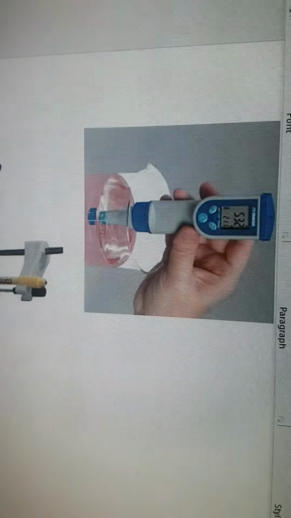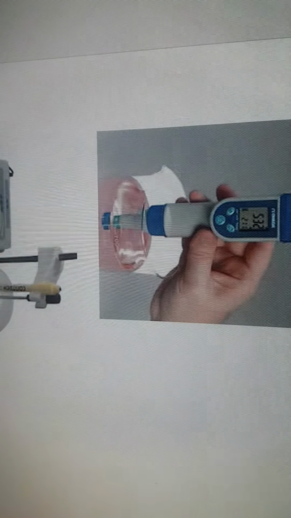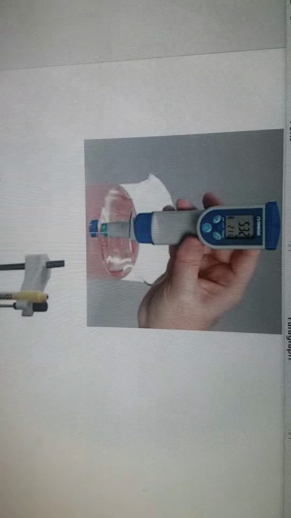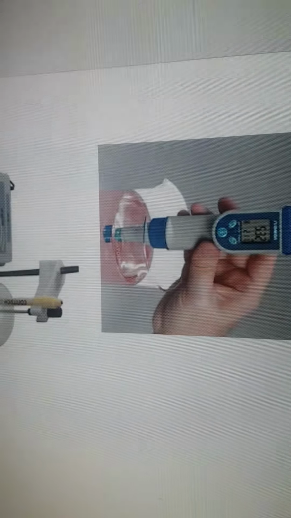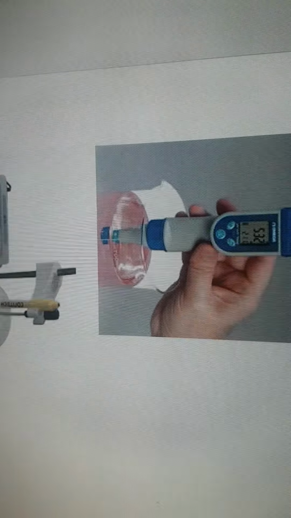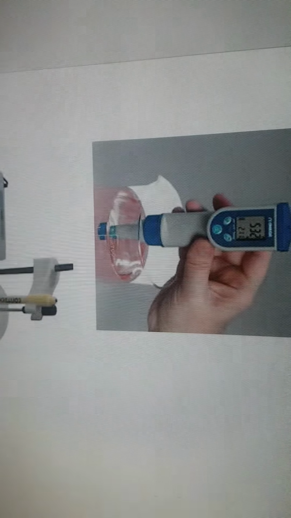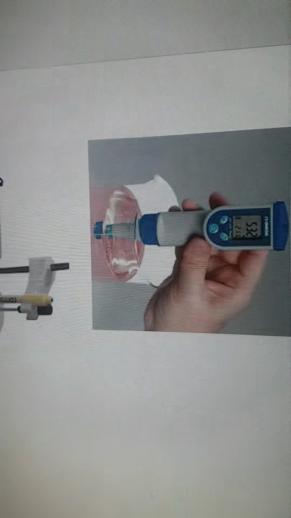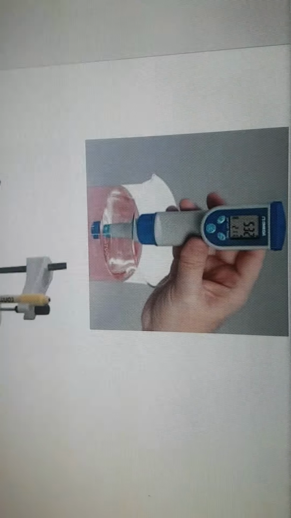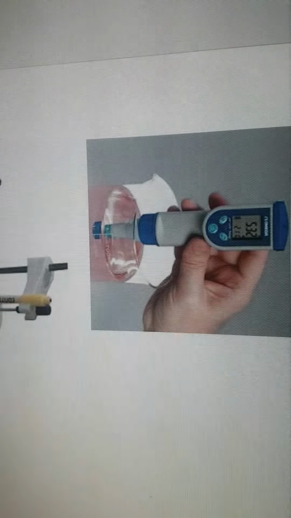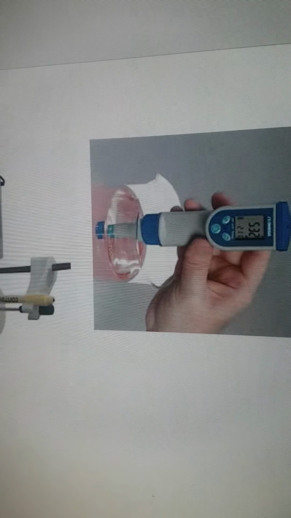However, even that technique relies on a reaction in which there's a colour change. Not all reactions involve a colour change, and if it doesn't involve production of a gas and there's no colour change, then what are your other options? Well, one, some reactions involve a change in pH. The pH may increase or decrease as the reaction proceeds. You could use a digital pH meter to monitor that.